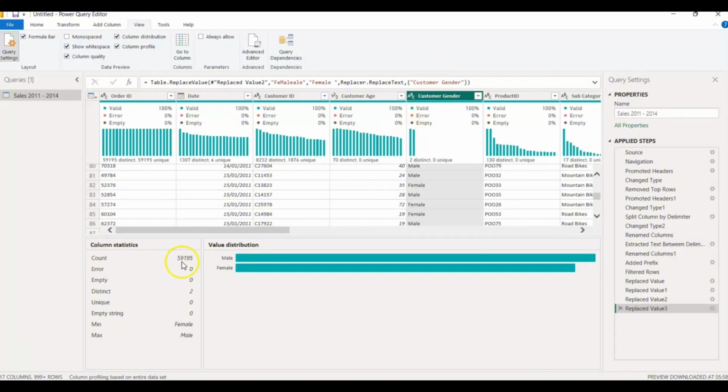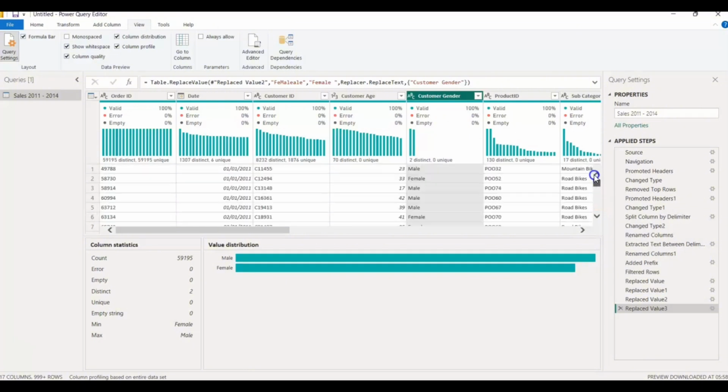So instantly we have over 59,195 values in this column. We don't have any error, we don't have empty cell. There are 2 distinct values. We have 0 unique values, we have 0 empty strings, and the minimum, female, maximum is just picking this, right? Minimum value, maximum value.